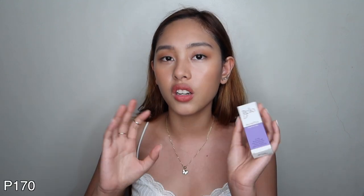Next is Bello Acne Pro Pimple Gel. I've heard good things about it, so I bought it for myself. It's priced around 170 pesos and I'm really excited to try it — though I'm not excited to actually get a pimple. As you can see I don't have any right now. It comes in a tube, similar in look to the Bello tinted sunscreen.